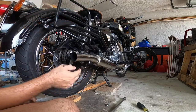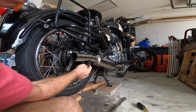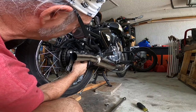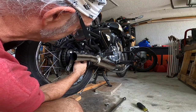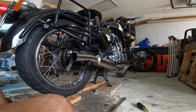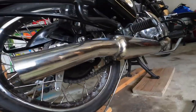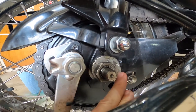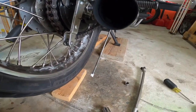Now remember, when you're doing so, you have this here, the gauge over here, the marker for the wheel alignment. So you need to take care of that. Make sure you mark it. Remember where it's at, right there. So this one's on like mark, it's on like 20. A little bit. It's on like 21, 22. Just remember that.